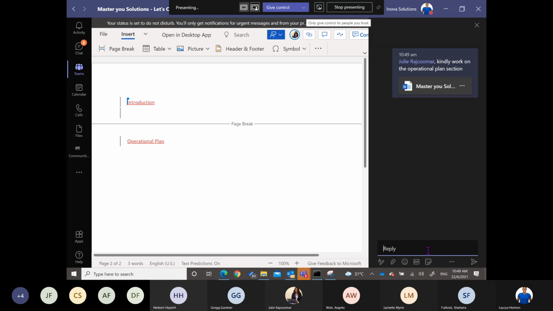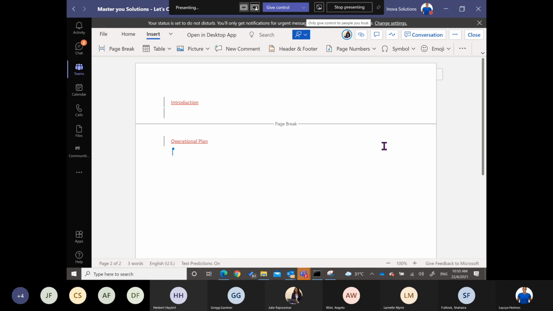Now, the reason that I'm doing that is to prevent confusion. Because remember, as we create documentation together, everyone writes differently and has different voices. So when a document is being created, there should always be one owner, meaning one person is responsible for the overall flow of the document. And then you assign different parts and sections to each person. Okay? That's clear? All right, great. All right, awesome.